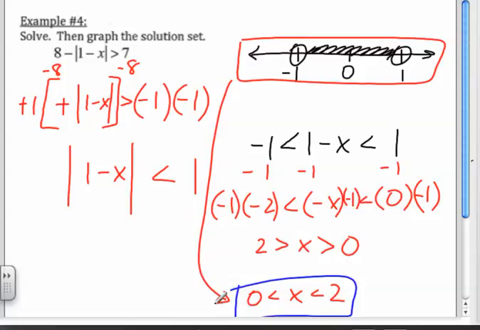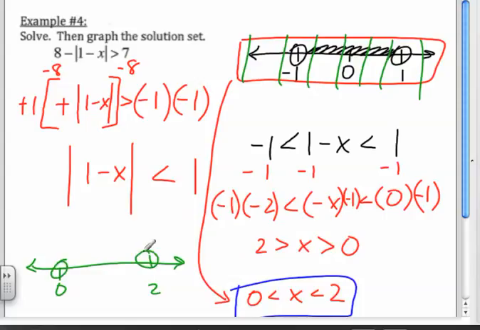Troy? So, according to this answer, it would have to be like a decimal, the x. Oh, wait a minute. I graphed this wrong, didn't I? That's not right. It's a disjunction. No, it's not a disjunction. But it's between 0 and 2. I'm sorry. I need to check at the end and make sure that I get the same thing. The reason is because I had to shift it around with the 8 and then the 1 in there and the negative out front of the absolute value. Check to make sure that your graph matches your solution at the end.